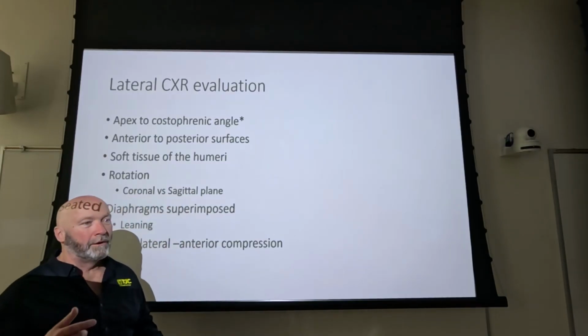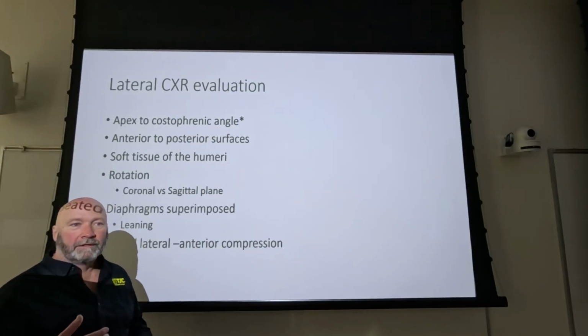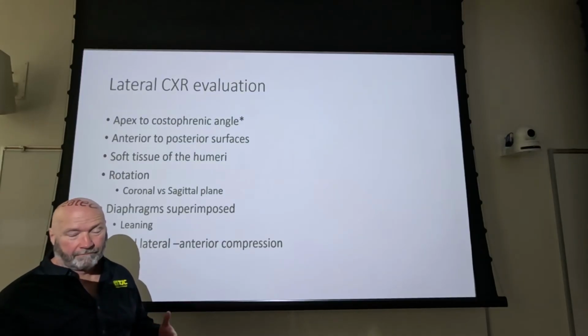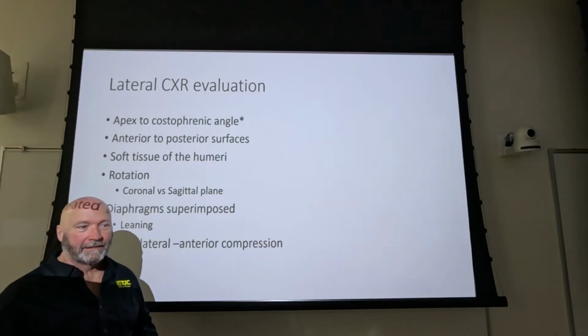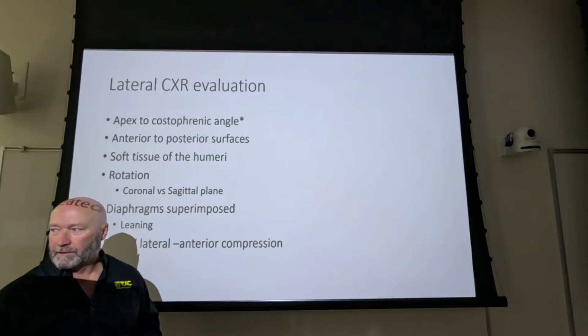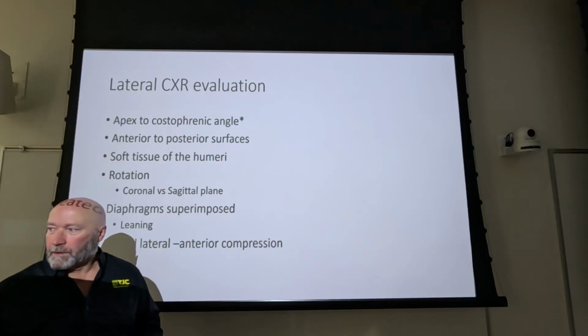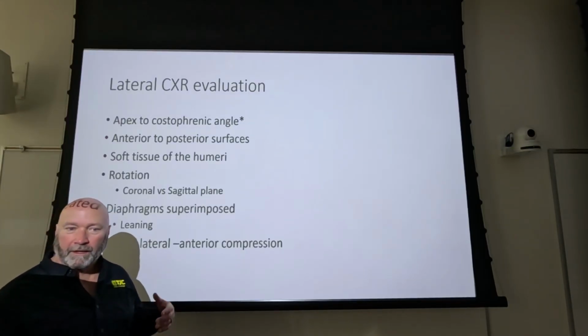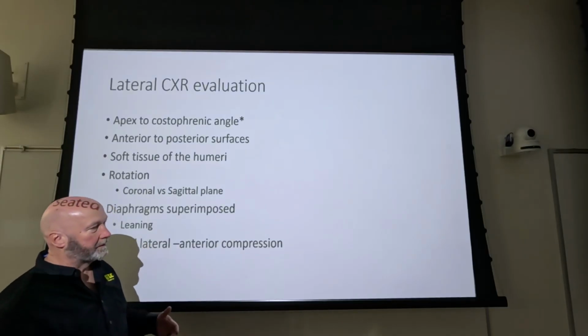In both cases, the textbook goes through, what does the heart shadow look like? Which ribs are more elevated? Both of those are valid. To be honest with you, I just can't see the heart thing real well. I've never dialed my eyes in well enough to evaluate that. But there's always something under the left diaphragm that you can use to evaluate both tilt and rotation. What's always under the left diaphragm? Gastric bubble, right? You can always call up a burp. There's always air in the top of the stomach with the patient upright. So I would encourage you to take a look at that. Where is it? We'll take a look at those here in a minute.